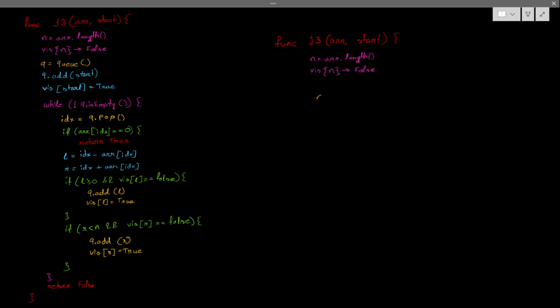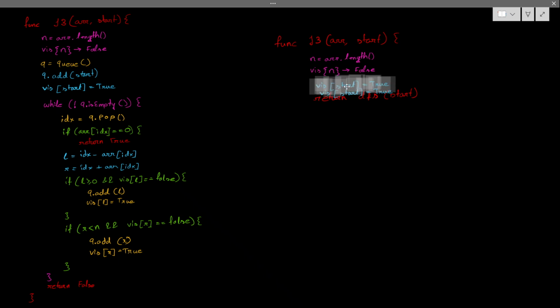Let's say the function name is DFS. I have to call the function and return its value. This function will return true or false, so I can directly return whatever the value is. So return DFS of start. As I am passing start into the DFS, that means start is already visited, right? So I also have to mark this start as visited.